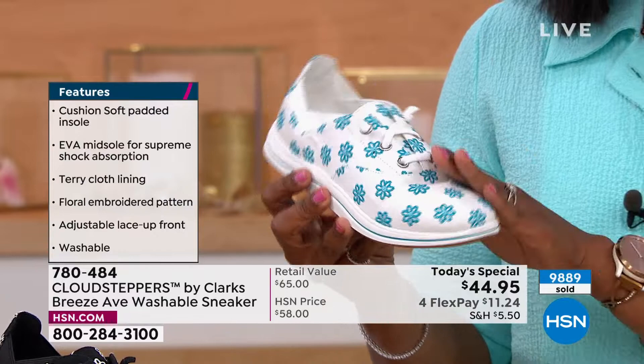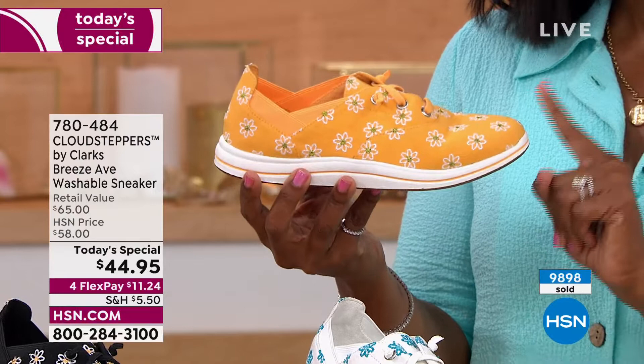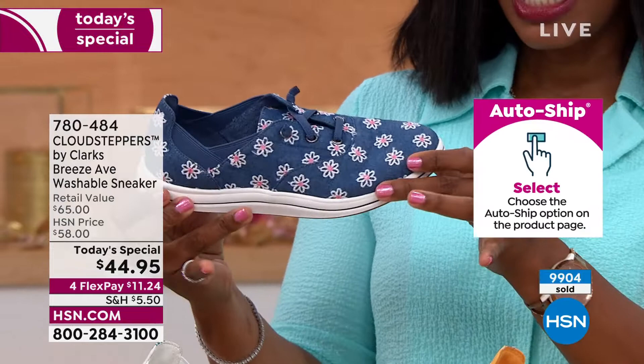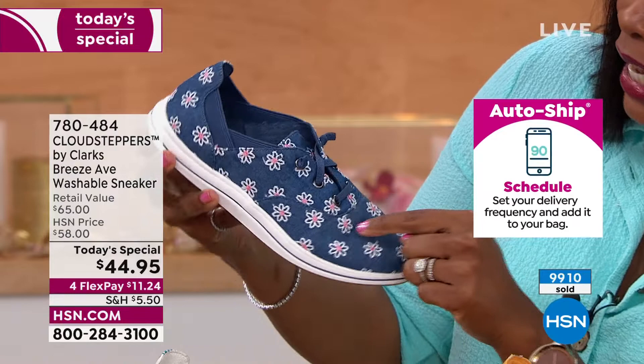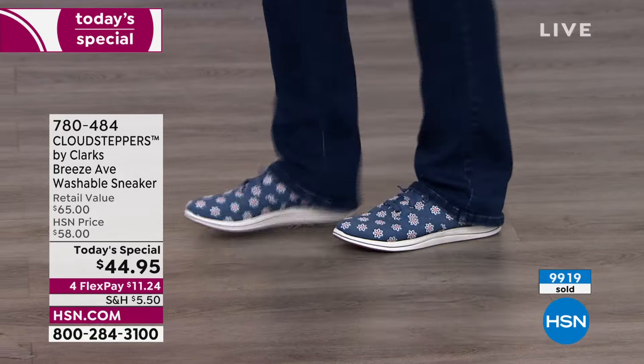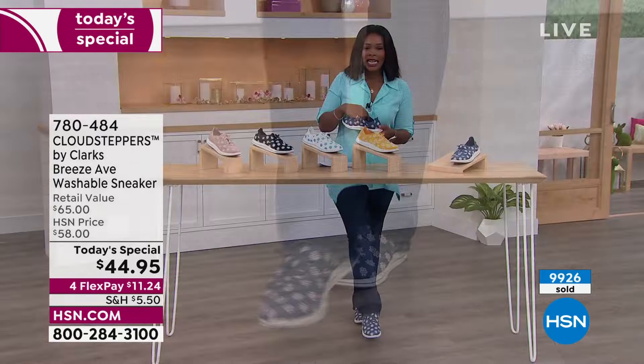Yellow is a favorite — it's not often you find a low-profile feminine yellow sneaker. The denim is what I'm wearing: denim blue and white with a little hint of blush pink going through. You can see the wiggle room for my toes, the bend when I take a step, the grip underneath. And if you didn't get a pedicure or don't like to show your toes, you're still comfortable and covered.